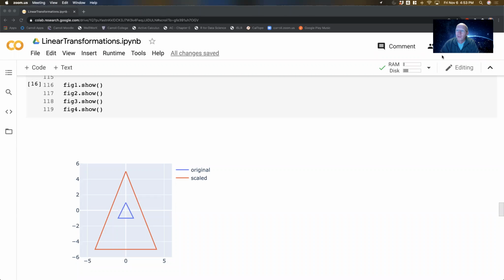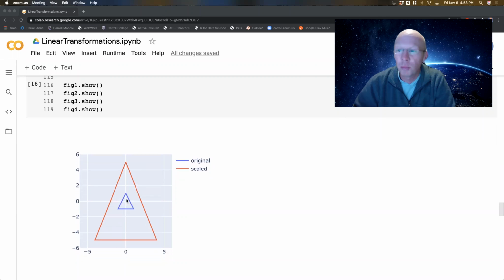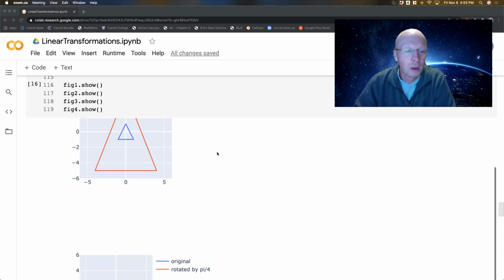Now, where I left you in the previous video, I'm assuming you have watched the previous video, we had a shape, whatever it was. I had a triangle, you had something else, and we've scaled it. So we've generated some sort of scaling matrix. We've multiplied the points on our shape by the scaling matrix and created this transformed, scaled in this case. I've also got three others.